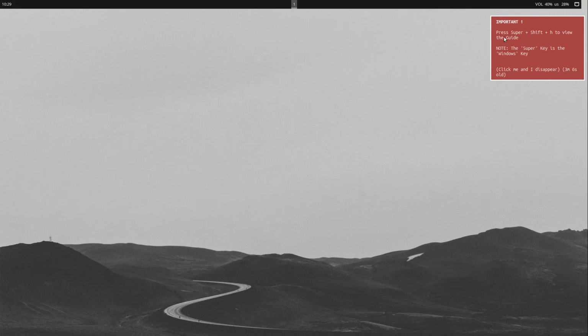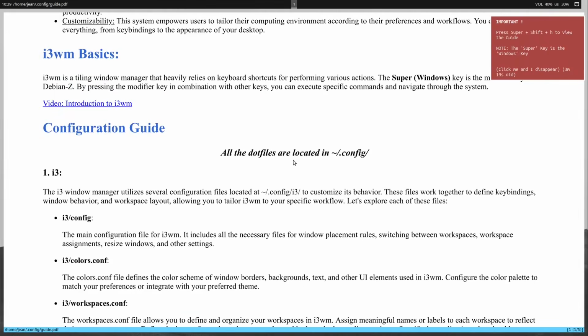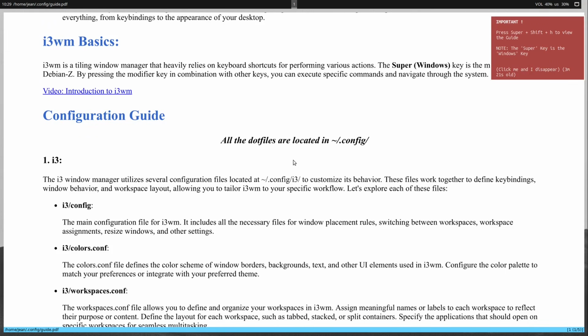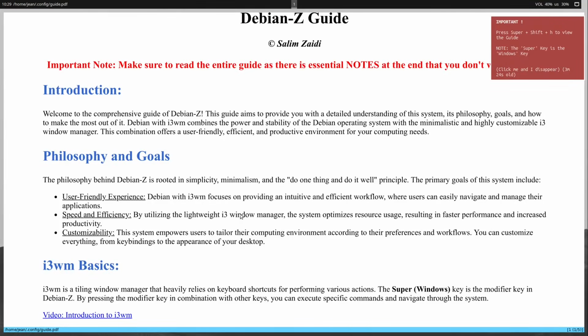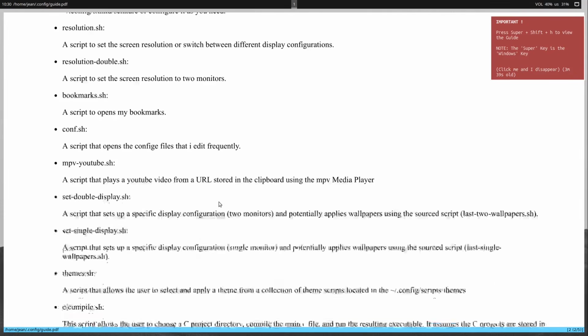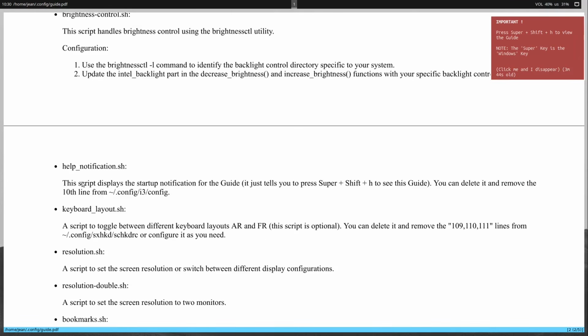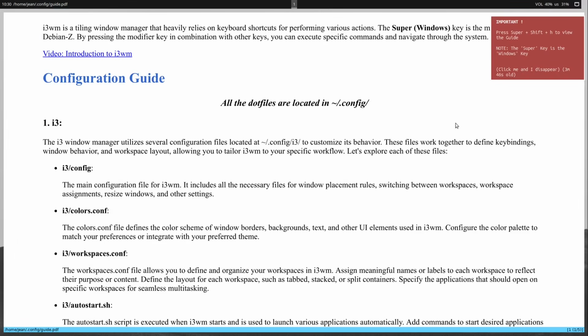At the next point of time, let's have a look at this important message. It says, okay, press Super Shift H to view the guide. So I would say let's just do this. Super Shift H. Super is always the Windows key, and here we are, and you can see a very easy introduction to this desktop. Very nice. You see some information about the desktop and about the setup. This could be very handy in the future. And we also see somewhere the option to disable this important message, of course. And I would say we will do this.